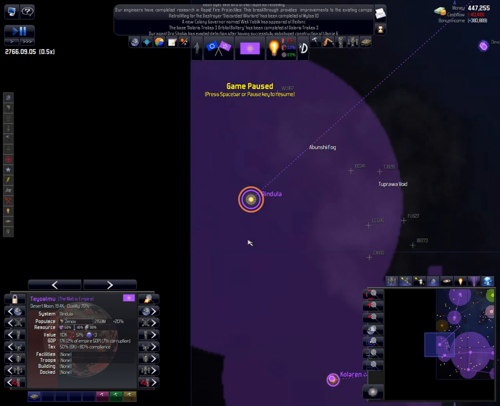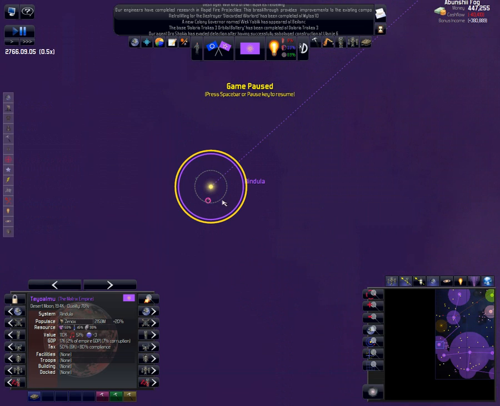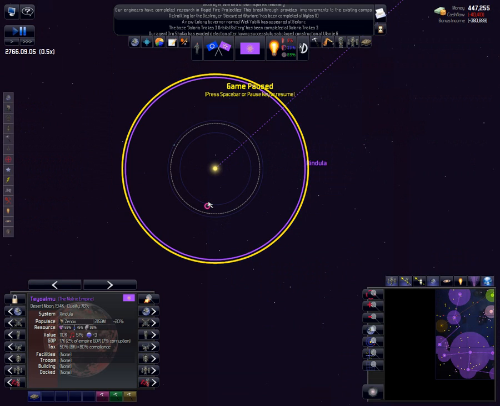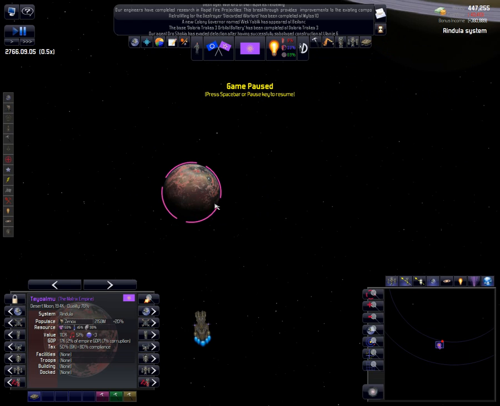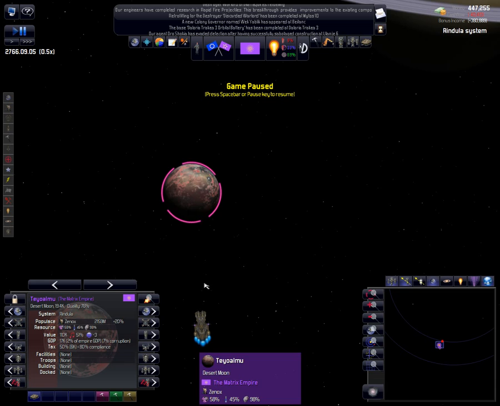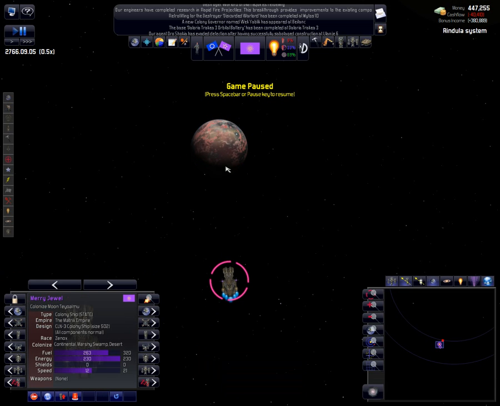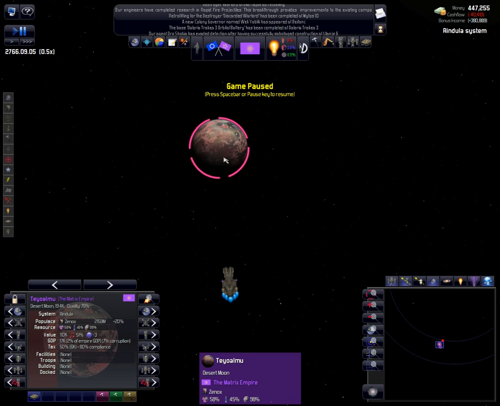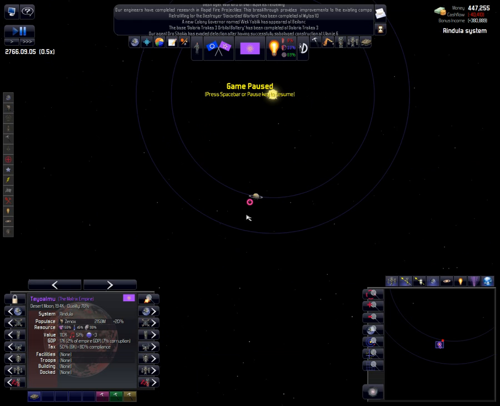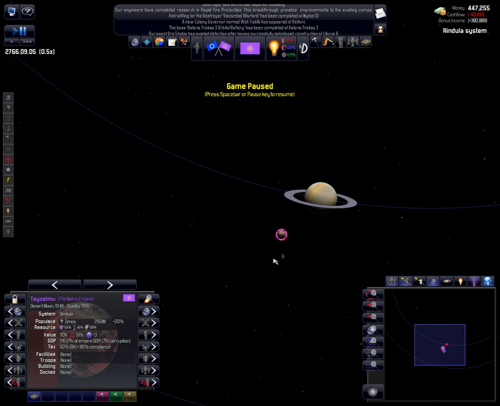Let's see where this one... Is this the one? We must have just colonized that with our colony ship, I bet. Or is this our colony ship? No, that is our colony ship. So just before... Wow. That was kind of lucky. Just before our colony ship decided to colonize, this population decided to join our empire. Isn't that wonderful? Alright, so now we got to give this colony ship a different mission.